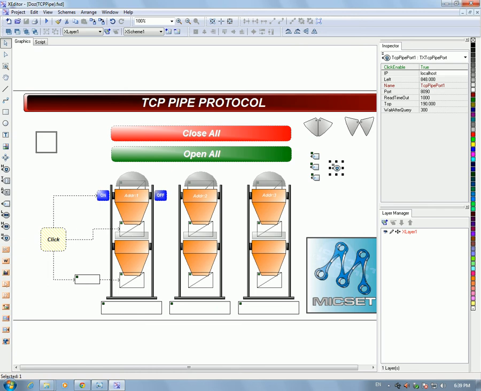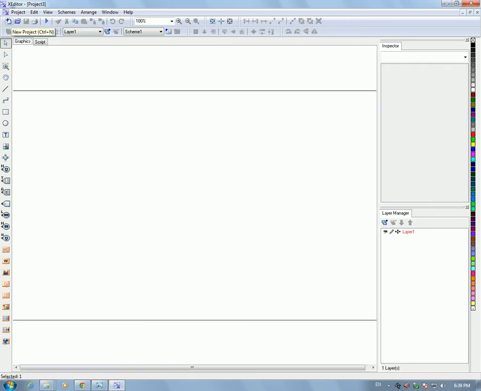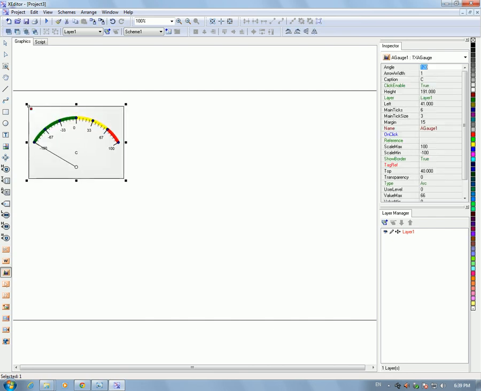I will close this project. Okay, let me show how I can make my own project here. I click here, new project, and let's suppose that I want to follow temperature from some devices outside of my house. Okay, I will take this gauge here.